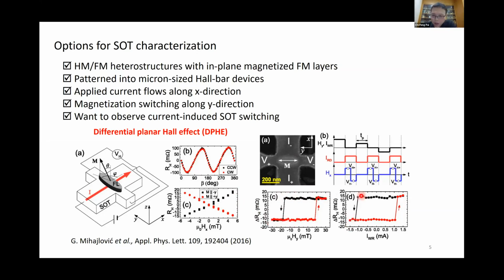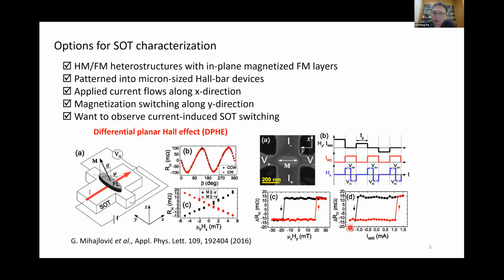So the measurement protocol is actually quite complicated because you need to apply an in-plane field along the Y direction to switch the magnetization, and at the same time you have to apply a positive and negative X direction field.